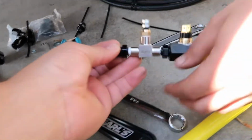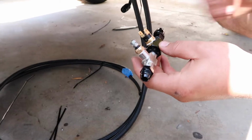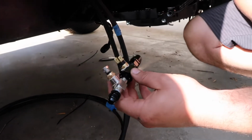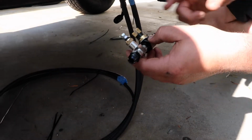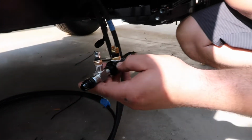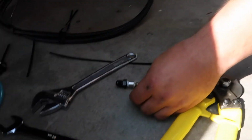So we got our gauge sensor. Nice thermostat for the cooling fan device. So those should be pretty simple relays to wire up for that, and then that goes straight to the dash. Yeah. So let's see what we can do. Let's do it.